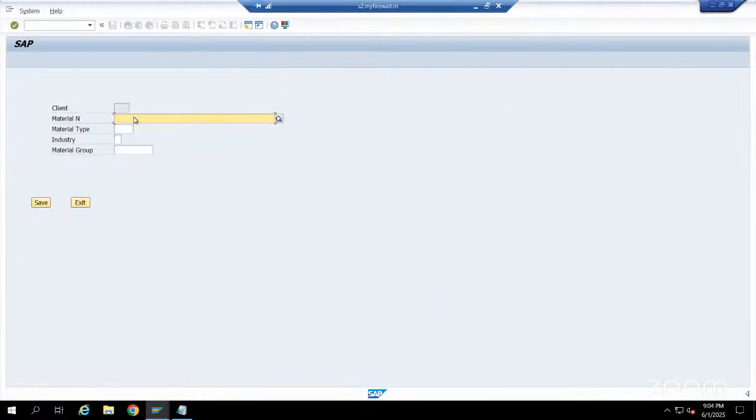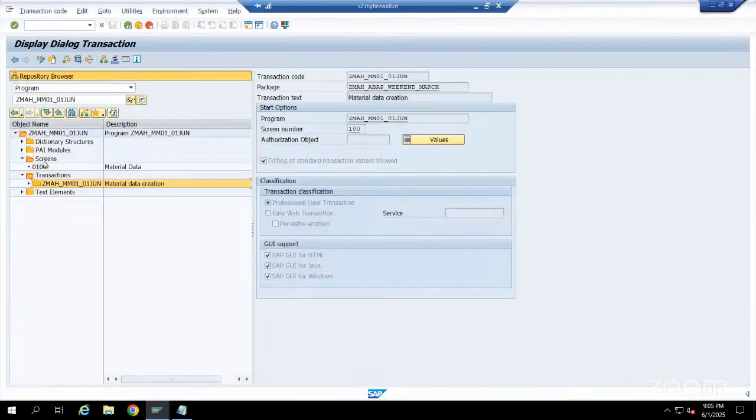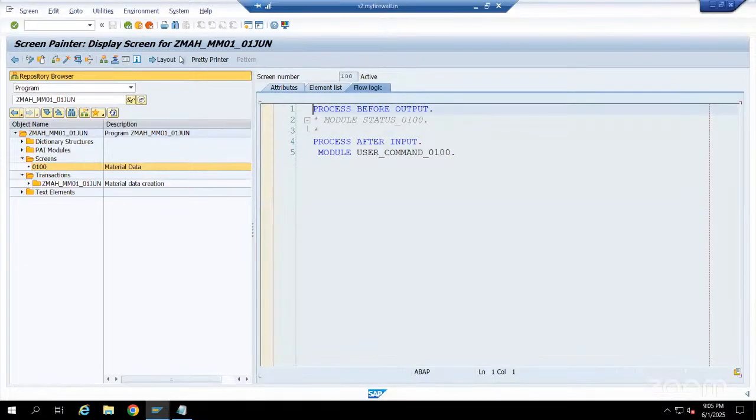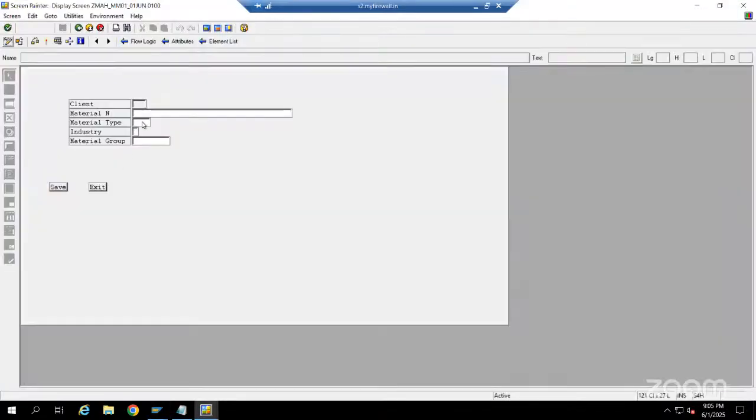How should I make this material number a mandatory field? How should I make that field mandatory? In the layout, correct. What should I do here in the layout?